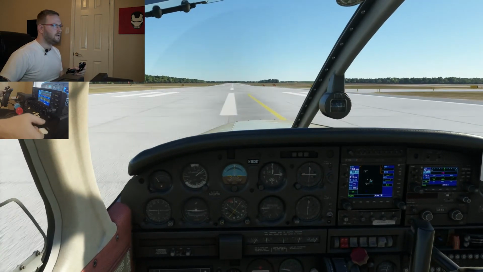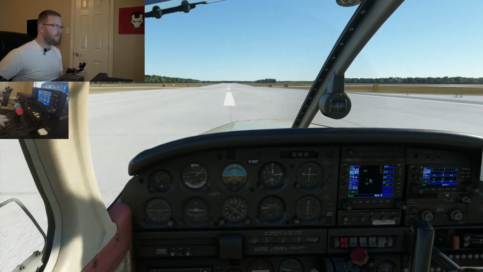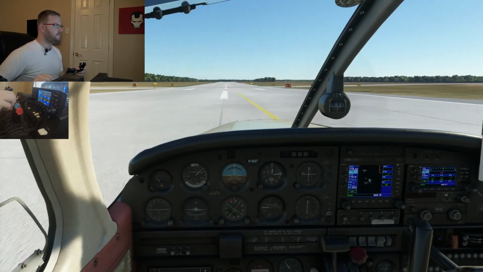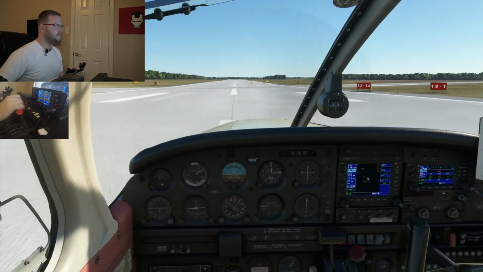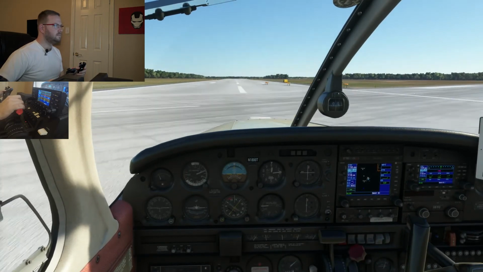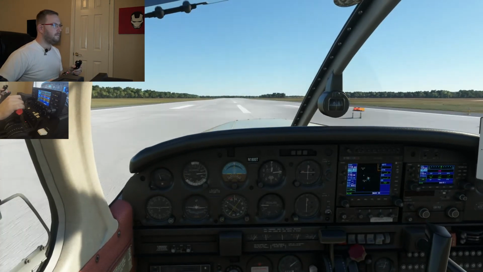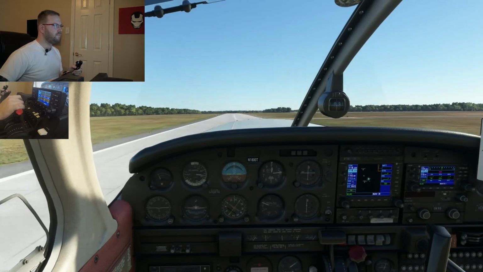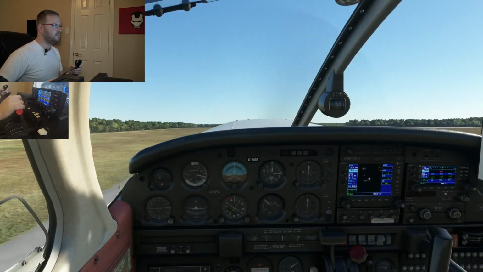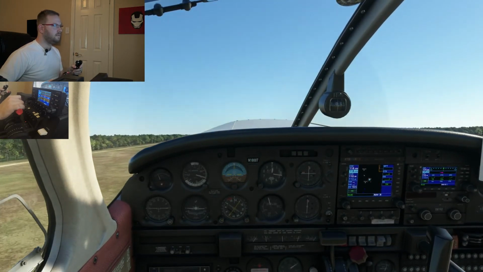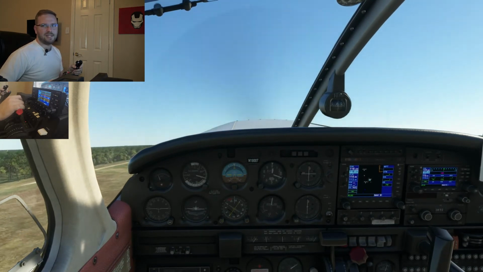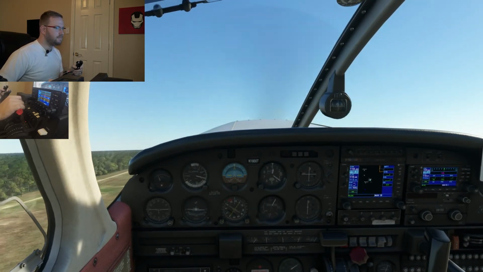Okay, flaps are up. Go full throttle. Rotate. Not my best landing, but what are you gonna do?